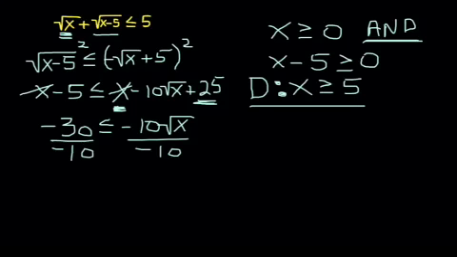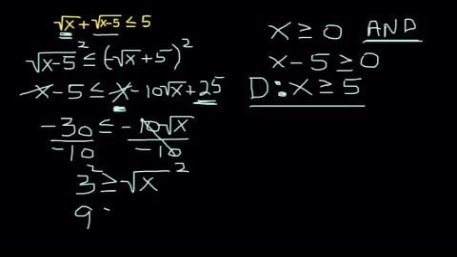If you remember your rules for linear inequalities, they say that anytime you divide or multiply by a negative, you need to flip this inequality sign over. So I did that. And now I have isolated the square root of x, and I can square both sides. So I end up with 9 here. I end up with x here. We actually would prefer to see it written this way, I think. So my solution, at least this part of it, is x is less than or equal to 9.